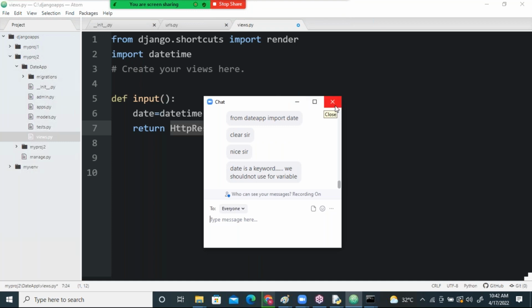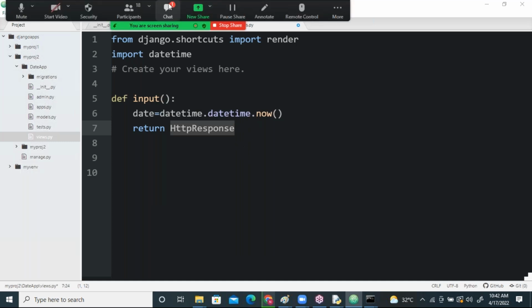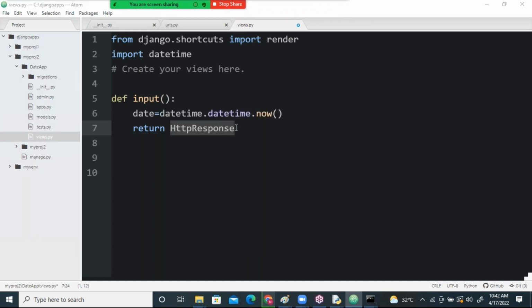Date is not a keyword; we don't have any keyword date. If it were, it would appear in orange color. Okay, fine. Return HttpResponse.